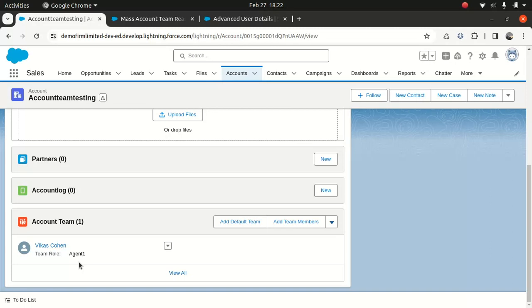From a real-life implementation perspective, you might come across account team, you might have a different requirement where you might think account team is useful, or is it useful for the community? Does it really work? That kind of question you might get asked. So that's why it's very important that you understand this concept.